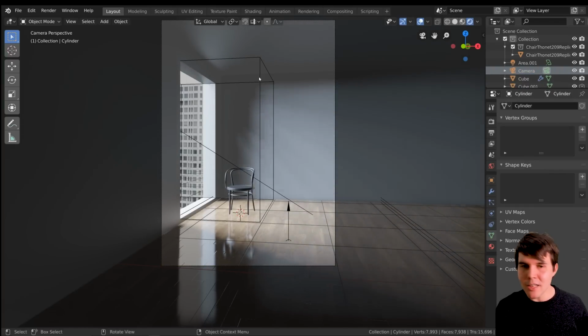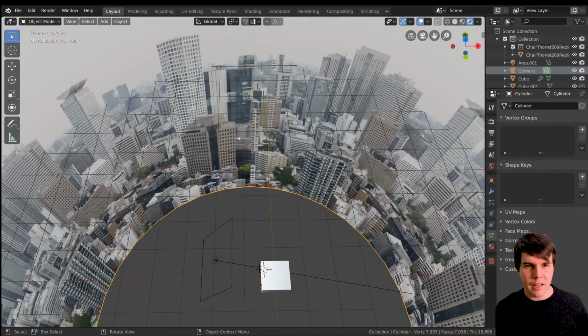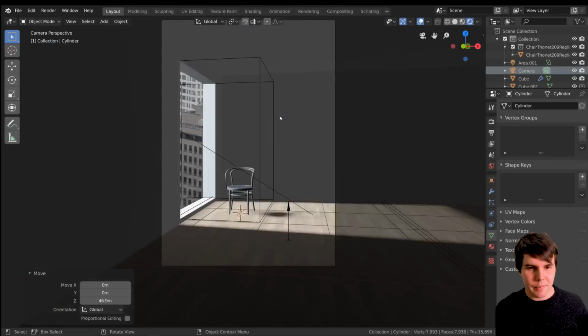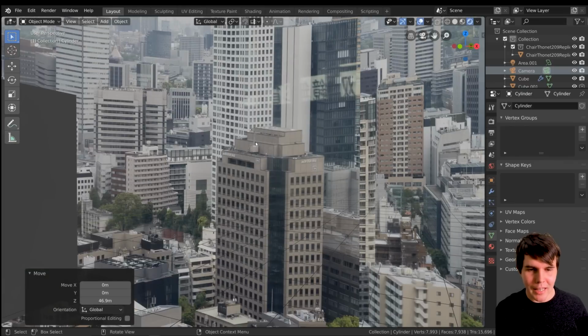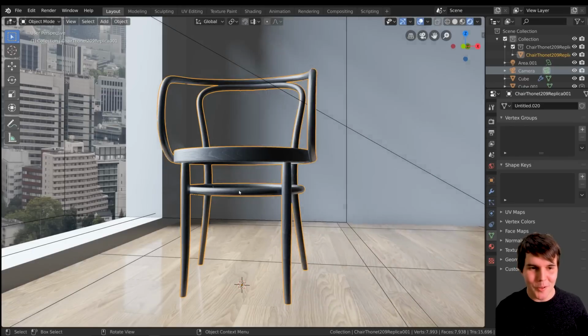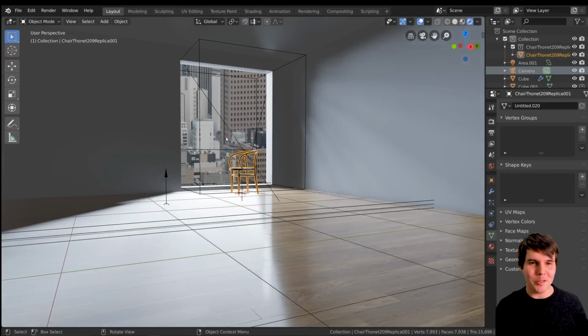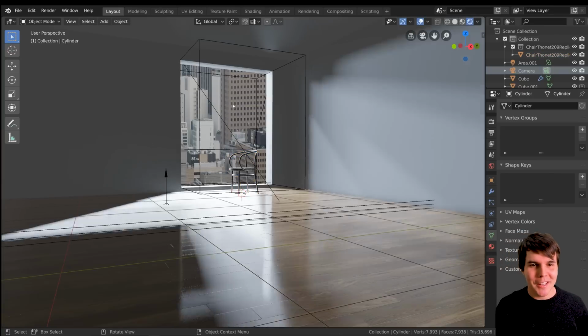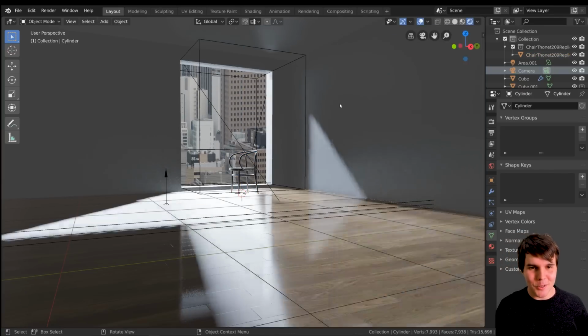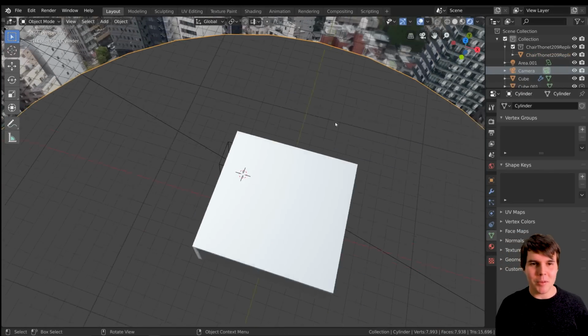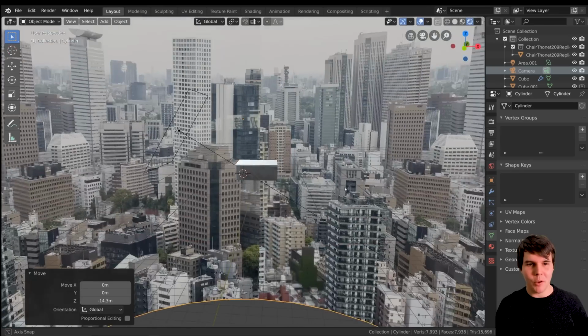But yeah, if you get this wrong, this cylinder here, and let's say it was like this, and you look at it from the camera, from the point of view of a render, it looks like the apartment is falling over, right? It looks like things are tilted. Or if you get it too low, then it's the opposite. It looks like it's tilting over backwards or something.